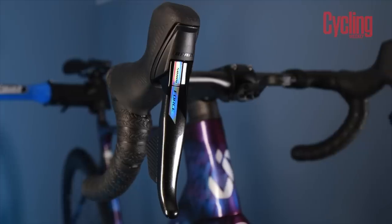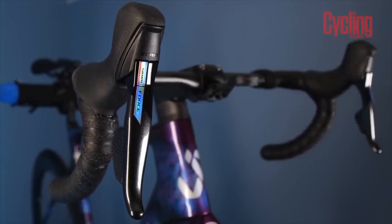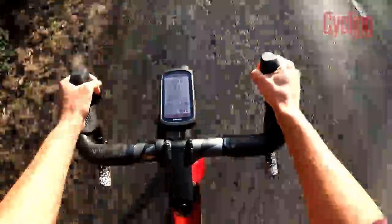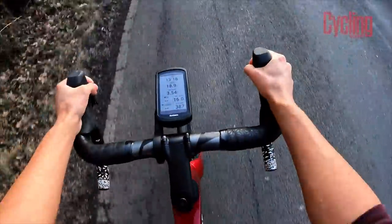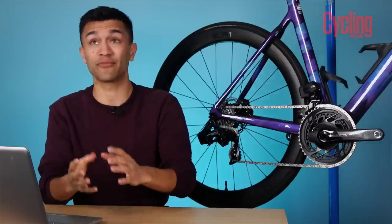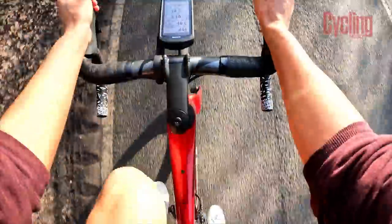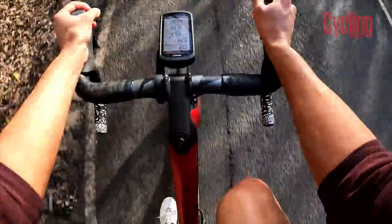What has been done to improve user interaction? The hoods have changed shape to improve ergonomics. The extra space means that when you're gripping the hoods in the normal riding position, they feel incredibly comfortable. I've also not got the largest hands, so I imagine for those that do, this will be a very welcome improvement. The shrinking of the reservoirs should also, in theory, make the tops easier and more comfortable to cup when riding aggressively.